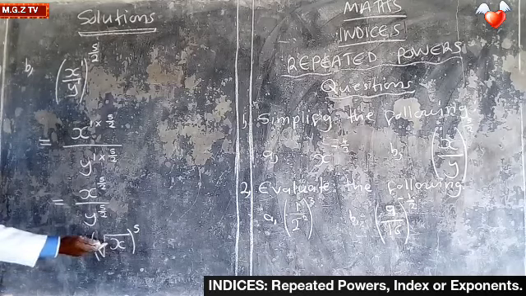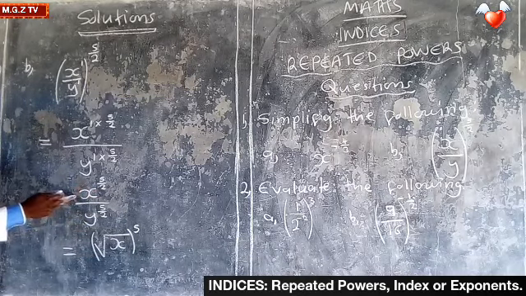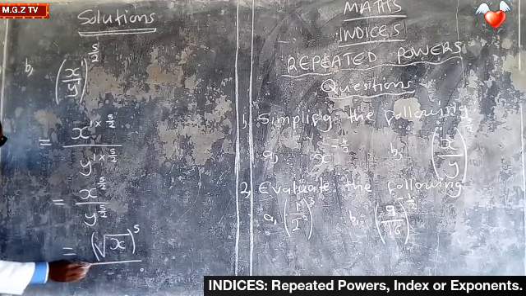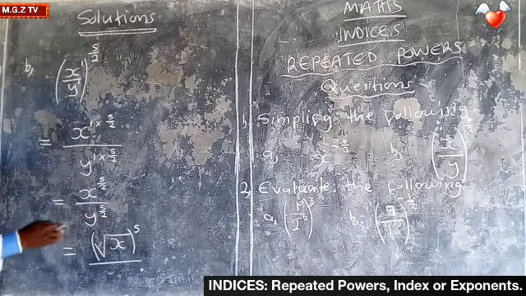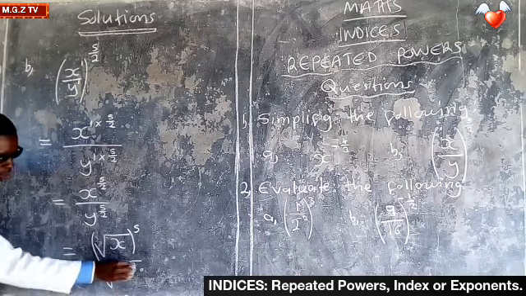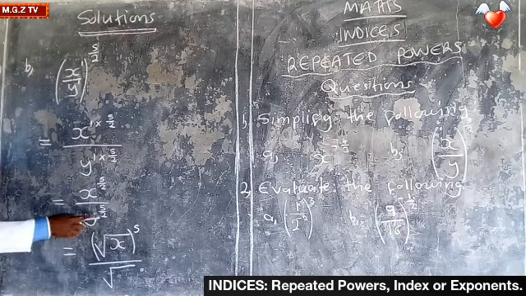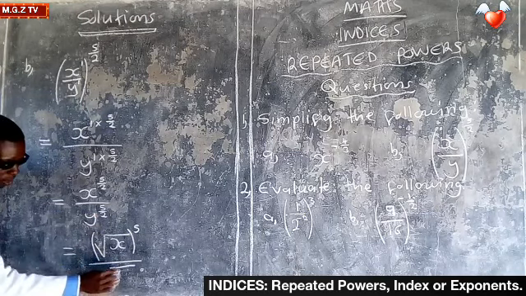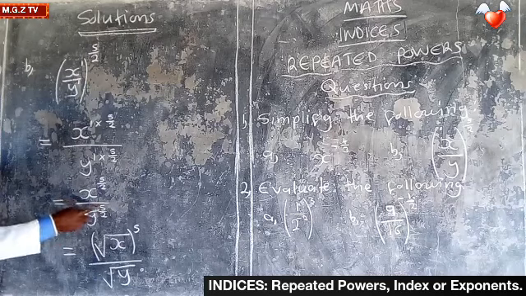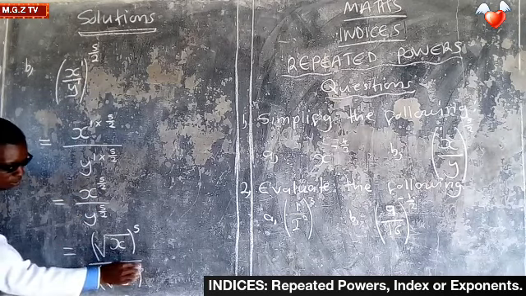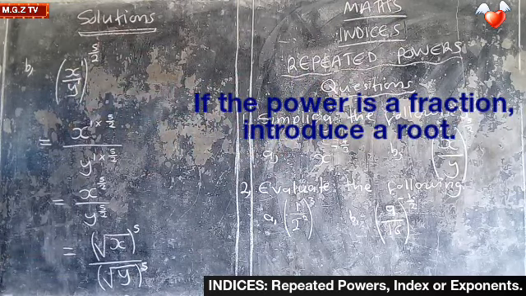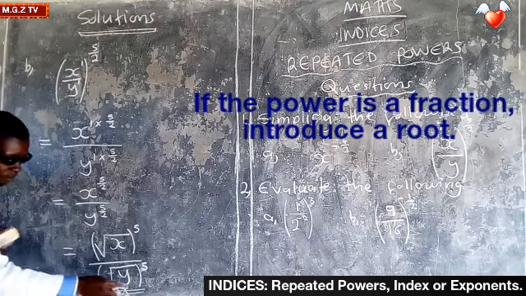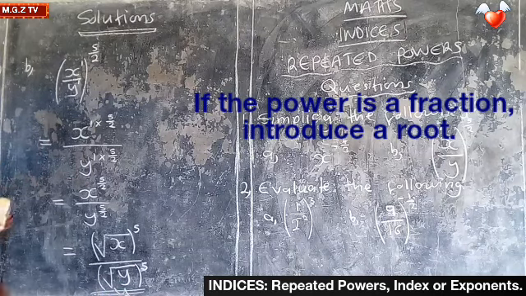So what I've done here, I'll simplify it on this corner. Then over, I have y down there. Again, y is raised to a power which is a fraction, so I'll also introduce the square root. A 2 comes there, then y inside, then the 5 outside, like this. Now everything is simplified. So if you want, you can end there.